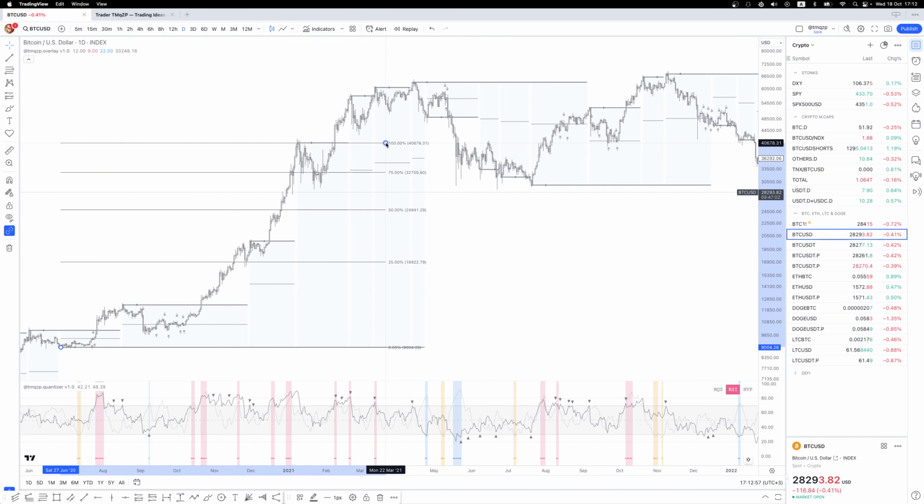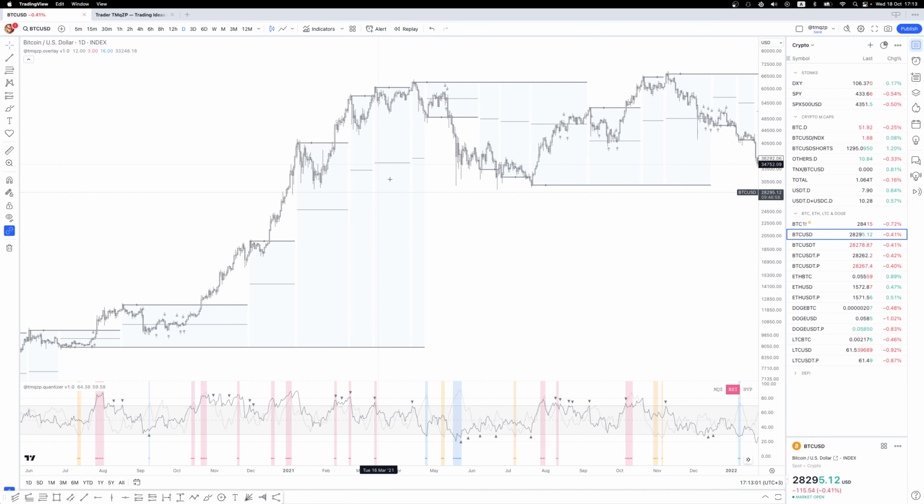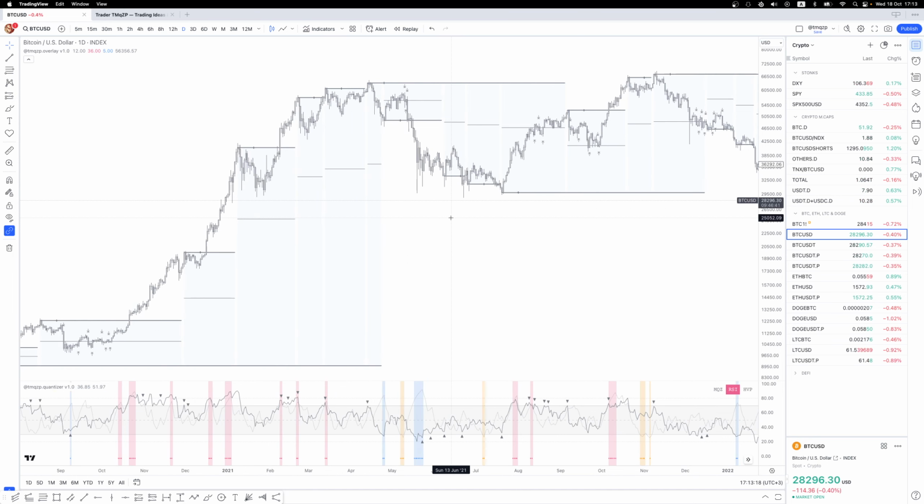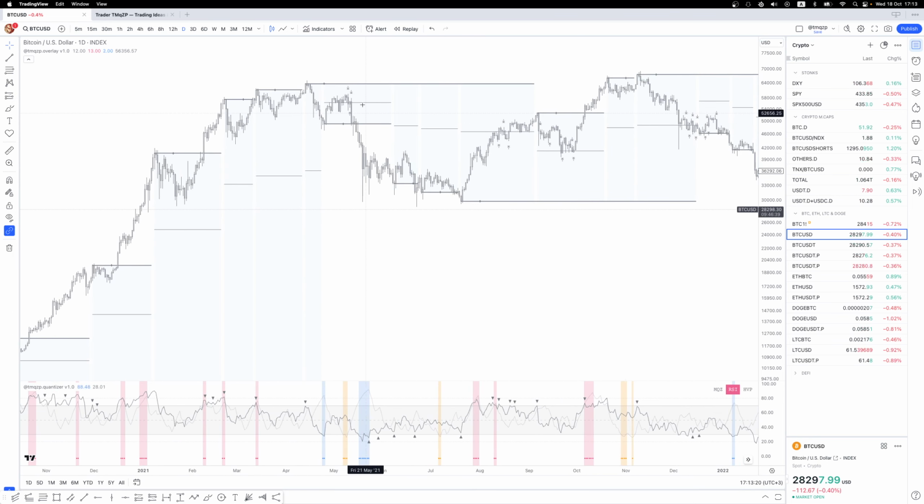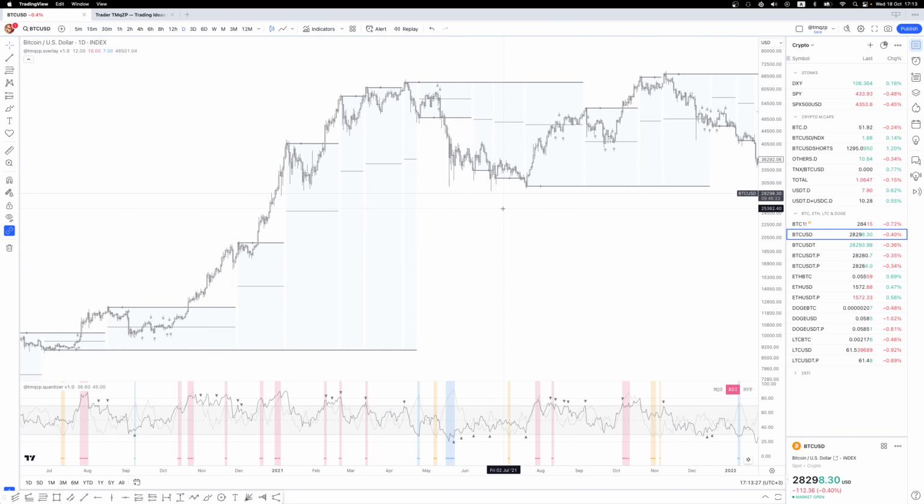So the way I see it is that if you're in a strong uptrend or a strong downtrend, as long as either the 25% or the 50% is respected, then the trend is likely to continue in the direction it's already going. The 50% is really the point of control of the range. As soon as you lose that, you have to start getting worried, like here, unless it's obviously a deviation of a much bigger structure.